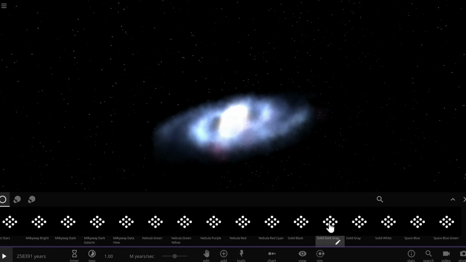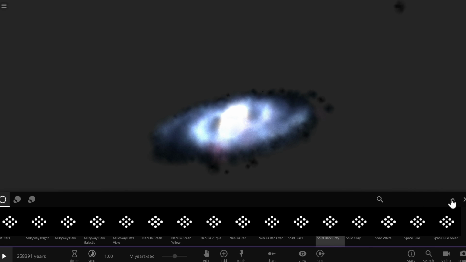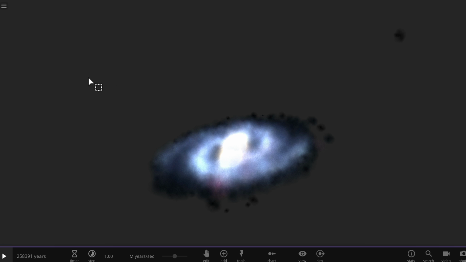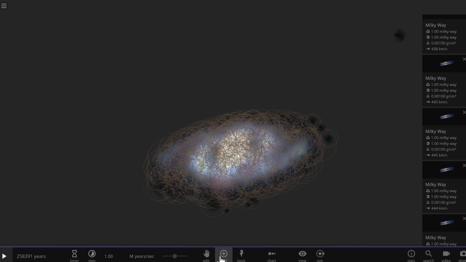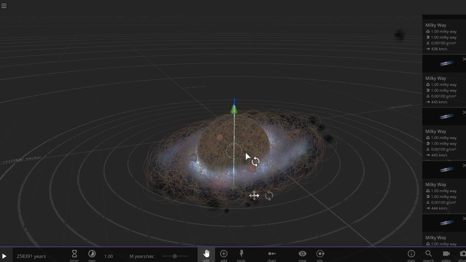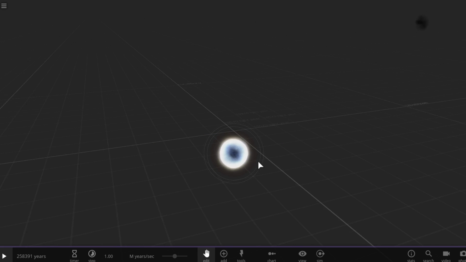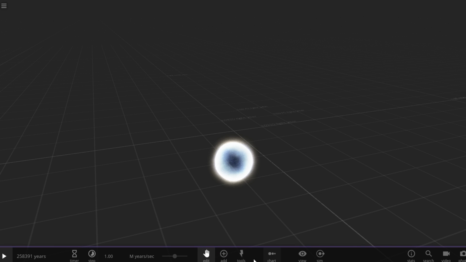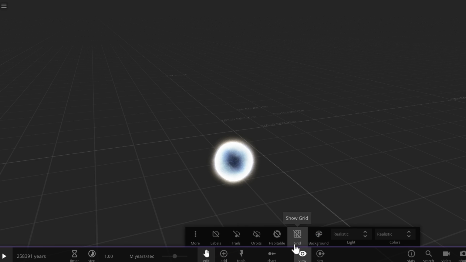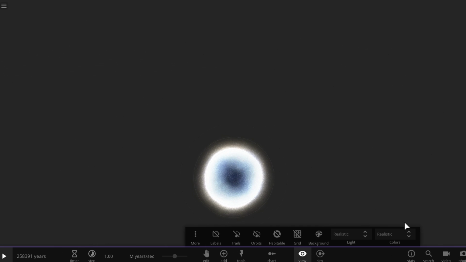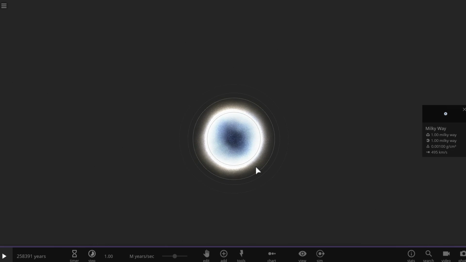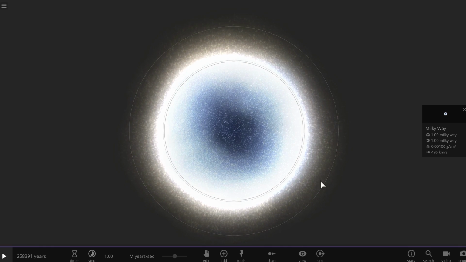To start this, you need to pick any galaxy you want. I'm going to choose this one right here, and I'm also going to basically turn my background completely gray. Now, what you need to do is select the entire galaxy, and when you start editing it, if you actually try to turn it, it will automatically change into this unusual looking, but somewhat beautiful looking, ball of matter. As a matter of fact, it's compact matter, which suggests that this is kind of what the early galaxies and part of the early universe looked like.